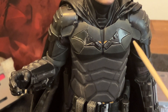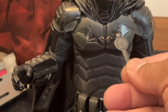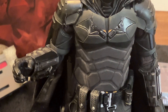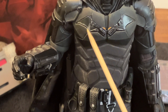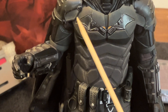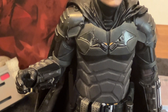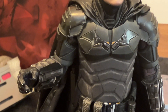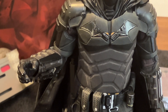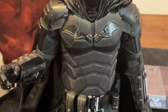This bat signal also comes out - it's detached by a magnet. You just pull it out with the tool you use to change the eyes, set it in the middle and pull it out. It comes out and goes right back in. The bat symbol is curved around to the shape of his chest, so it's kind of bent in that form. The other two batarangs are straight, so this wouldn't work well as a batarang. But you might want to use it in your diorama as he's working on it or repairing it. It sticks right back in magnetized.